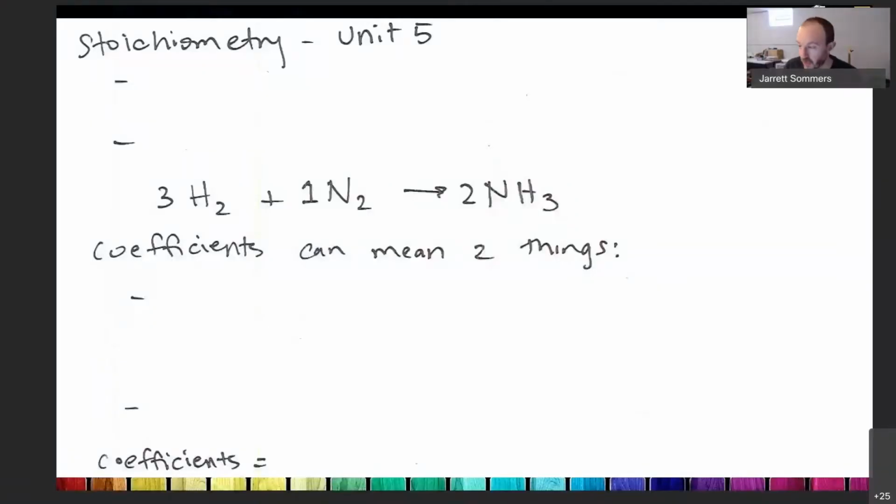You're looking at a blank template of the Unit 5 notes for stoichiometry, which is completely new. And it takes two things you love and puts them together. Those two things are writing balanced reactions and also doing math. Everyone loves putting those things together, and we're going to do that today.